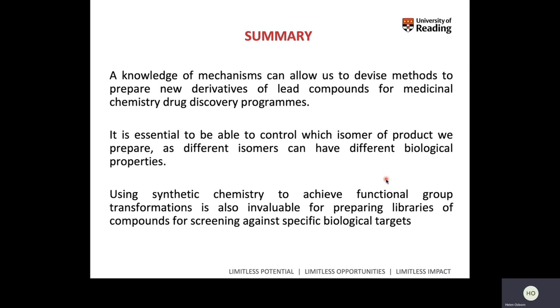If it was easy in drug discovery to just make one compound and take that all the way through into a drug, then we'd probably have lots of treatments for diseases that are currently difficult to treat. It's really not that straightforward. We need to make libraries of compounds so that we can optimise their activities, their stabilities, their selectivities. And again, this is something we build on in the course. But by using these types of reactions, we've now introduced ways that we can make libraries of compounds which we can then screen against different biological targets with the ultimate aim of developing new methods for treating diseases and to improve patient therapies.